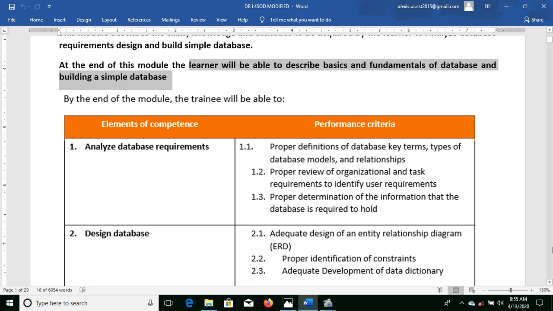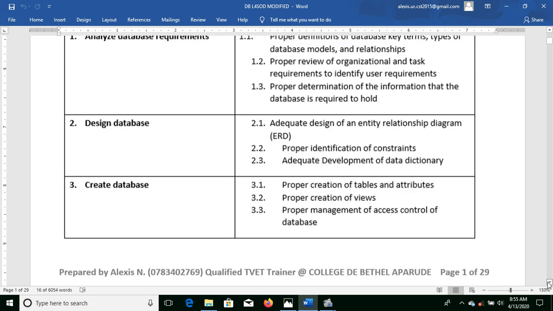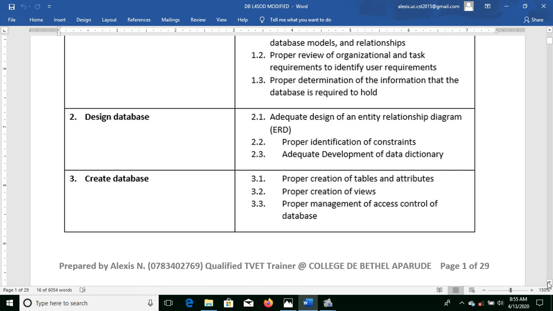Now, learning unit 2 is about design database with 3 learning outcomes. 2.1, adequate design of an entity relationship diagram, ERD. 2.2, proper identification of constraints. And 2.3, adequate development of data dictionary.